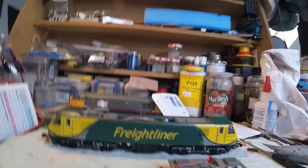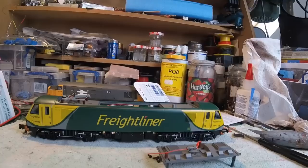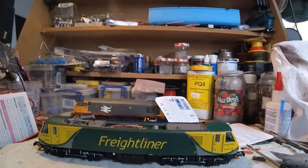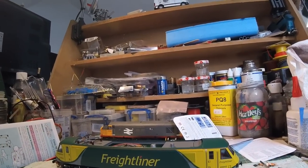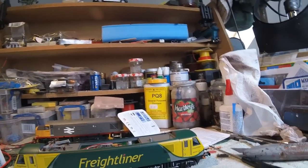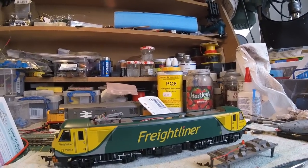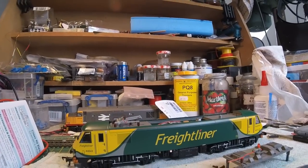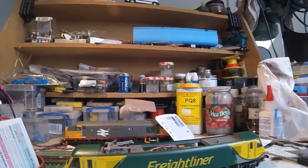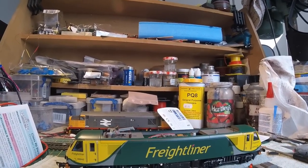Apparently taking the body off isn't easy. There's a pipe that runs from front to back and is likely to break, and Bachmann have told me there isn't a spare available if you do it. So I've had a look, but rather than risk breaking something, I'll hold on until Bachmann get back to me and find out how the body comes off. It's a shame really, because at some point over a period of time you'd need to lubricate it, and there's nothing in the instructions telling you how to take the body up, and you can't just pull it off, because obviously the pantograph goes through the top of the body and you're liable to break that. So let's set it up and see how it sounds and how it runs.